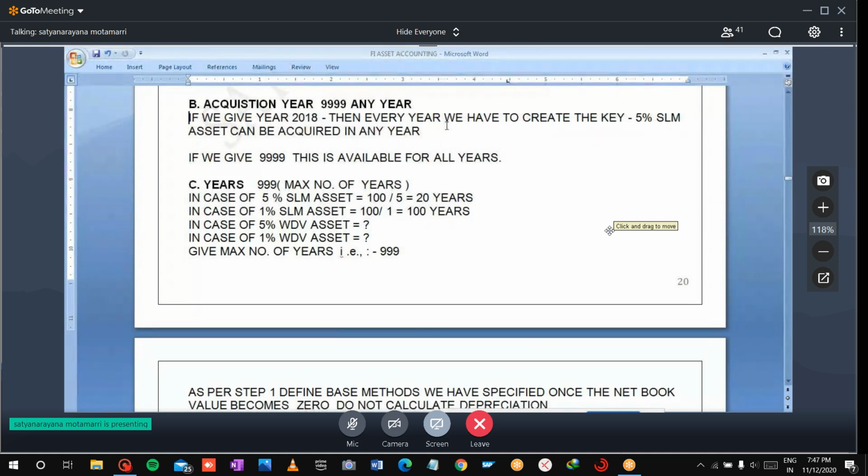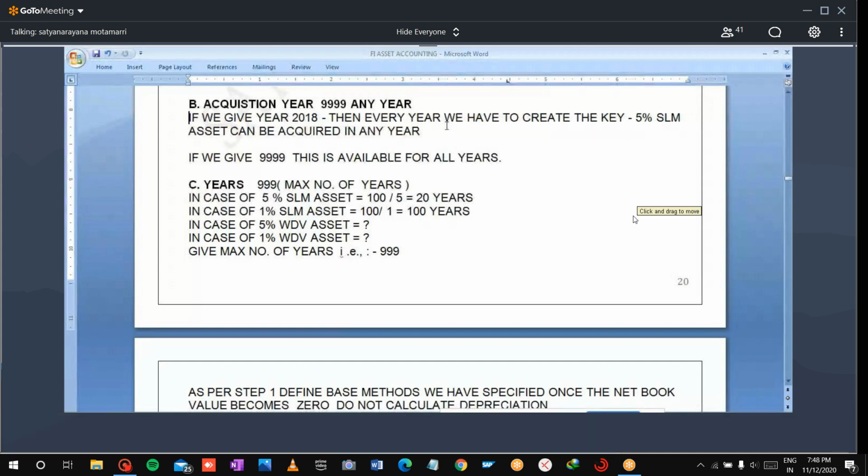When I give 9999, 5% SLM can be used for an asset acquired in any year. Any year you purchase, not only 1 year. This is available for all the years.